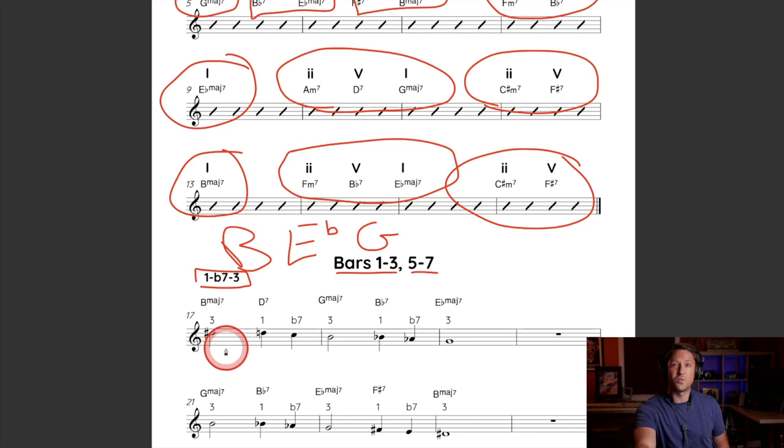We'll do it 4 total times. So the first time through, I'll solo, second time through, you solo, third time through, I'll solo, and then the fourth time through, you solo. Here we go. Good luck and have fun.